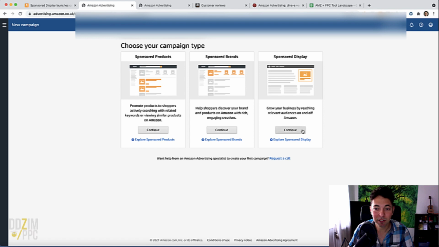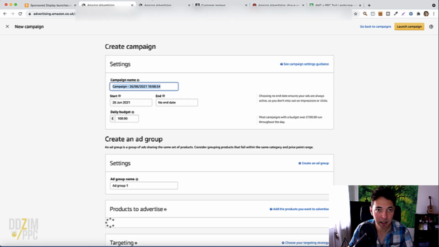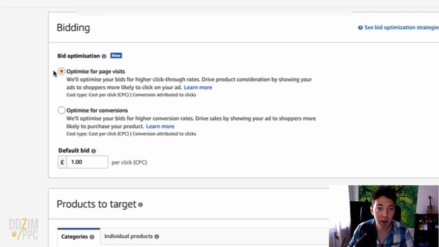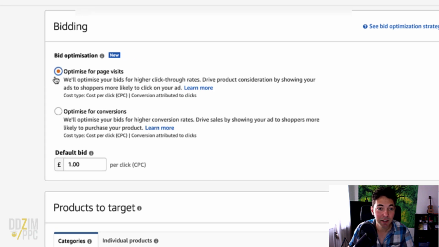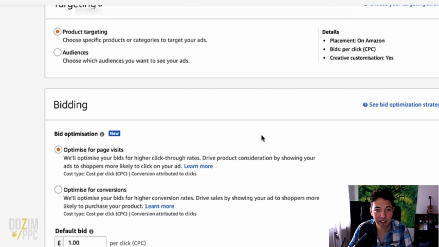So when you go to your sponsored display campaigns, create one in your advertising console, then you go down, and here on the ad group level, you will find this option now to select optimize for conversions, which frankly, I would say makes the most sense in pretty much all cases, especially when you're targeting products, when you're targeting ASINs.